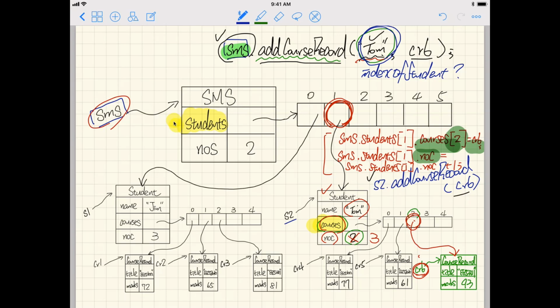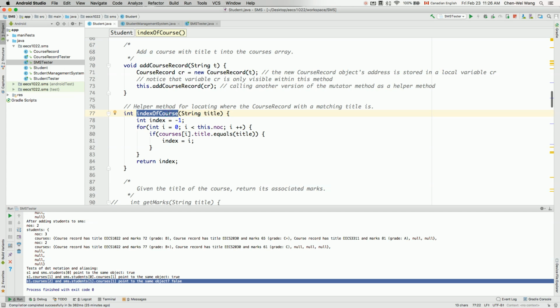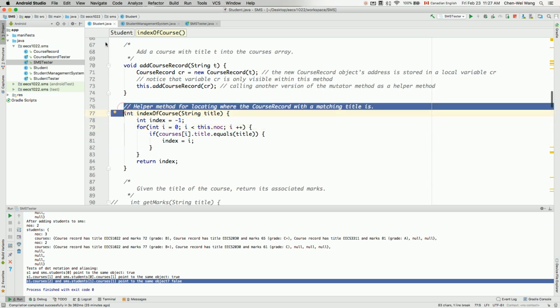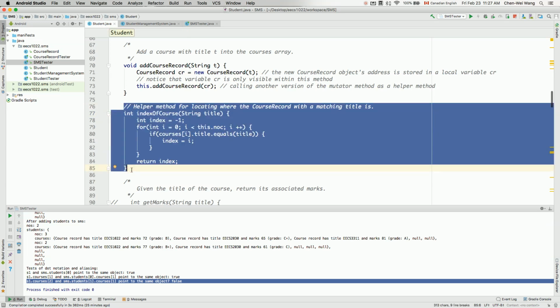So index of students is very similar to, analogous to index of course that we defined before, and we just do something very similar. Okay, so now what I will do is I'll program this idea, and then I'll show you how you can do that at the student management system level. You should really know both versions, one at the student management system level and also one at the student level. You should know both. But you should really know the difference and commonality as well. So now, first of all, let's go to the student class.